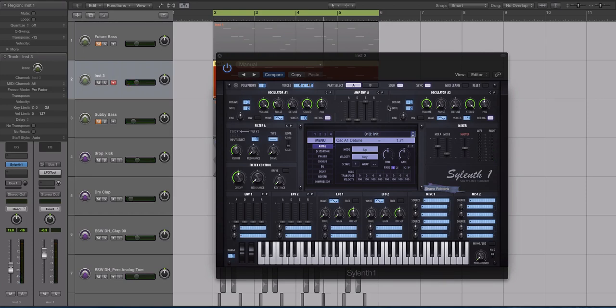So in oscillator A2, we're going to keep this retriggered. We only have it on 4 voices. We're going to turn the phase up a good amount, so it's triggering a different phase. So this phase was at about 96, so we'll do about 135 or so, maybe even a little bit higher. I'll go up to about 140, 145. So these are triggering kind of in different parts of the waveform. That helps to make them less digital sounding, at least to my ear. And then for the volume, let's turn the volume down to about halfway.